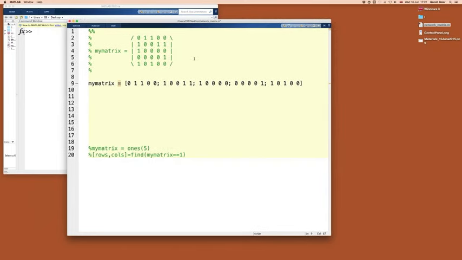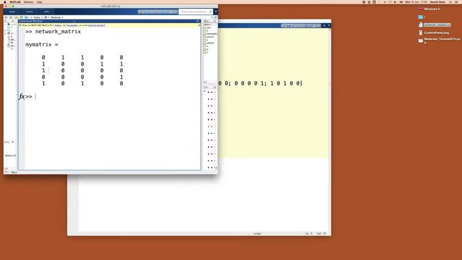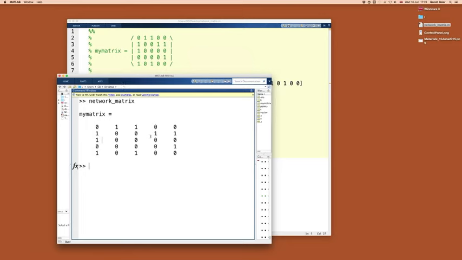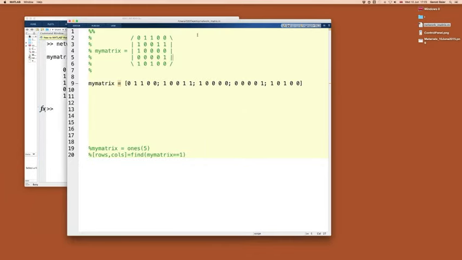And now if you run this file, that's it. Our matrix that MATLAB can understand is exactly the same as the original matrix here. So that's the first way of generating this matrix.